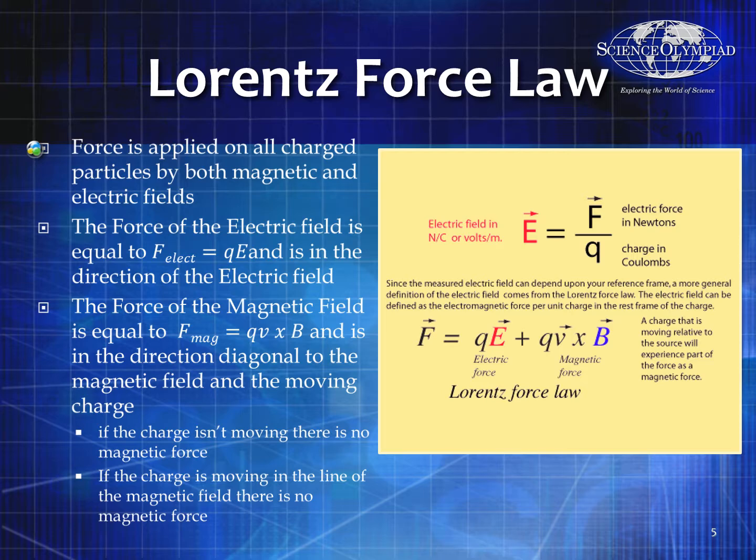Velocity cross B is where you take the velocity and, using the right-hand rule, multiply it times B. If they are orthogonal to each other, then it will be equal to V times B in the direction of wherever your thumb would be if you started pointing towards the V and moved it towards the B. The force is actually through your thumb.